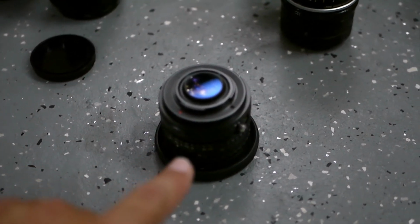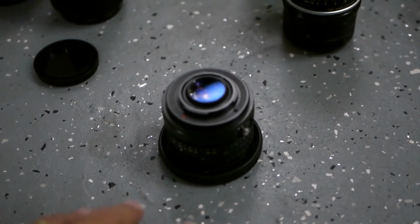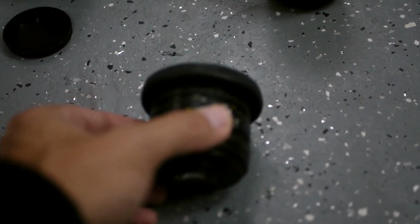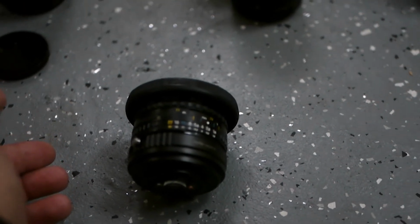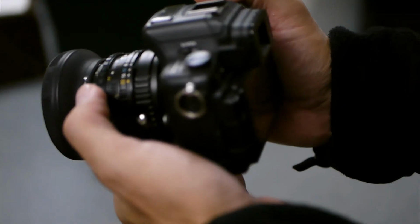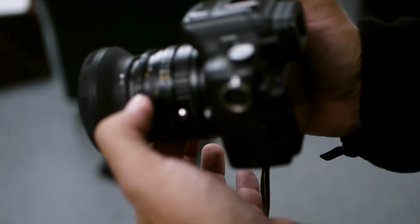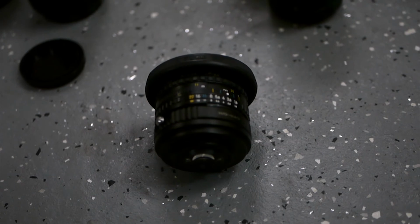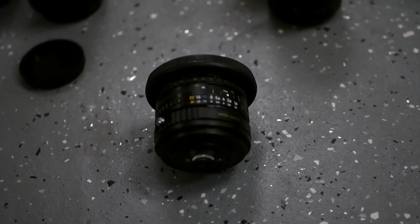One thing you need to consider as you go into the manual lens area is you're going to have to be patient, and you're just going to have to be willing to learn new and different things. You're always going to have to focus manually, and that means turning the focus ring on these to get your subject into focus. So to do that, you're going to need a nice big screen on the back of your camera, or a nice viewfinder where you can zoom in and nail the focus.